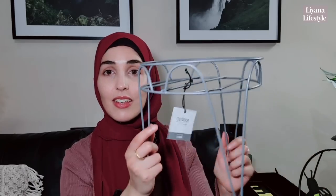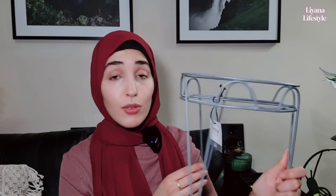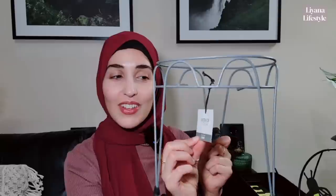Next up I bought this plant stand. I'm probably going to spray paint it a different color because this just doesn't match the look I'm going for, but I thought it was really good value. I've also got this water mist spray fan — I thought this was such an incredible invention. I've never seen it before, but I always used to think it'd be really nice to have a fan with water.